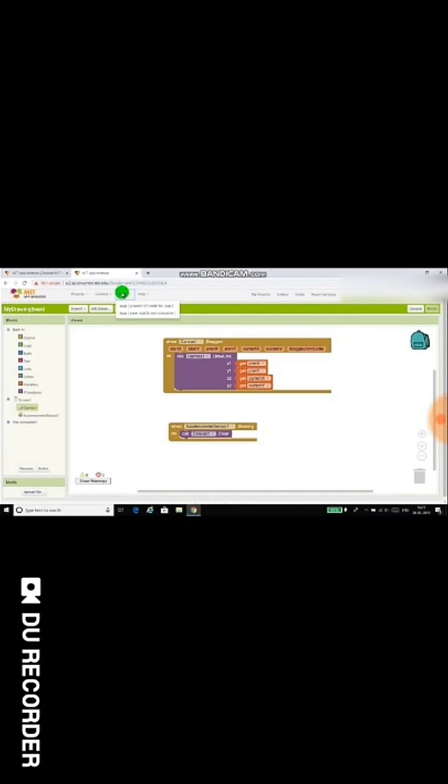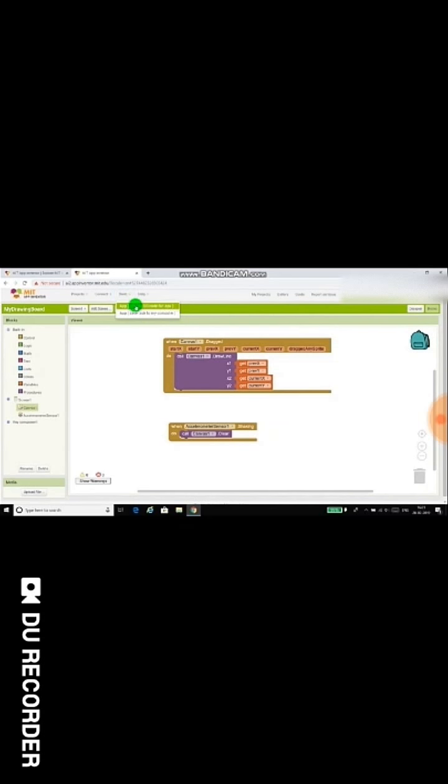Then click on the accelerometer sensor and drag the second one. Now hit the canvas and drag the fifth one. And now select previous x, previous y, current x and current y in the when Canvas1.Dragged dialog box.